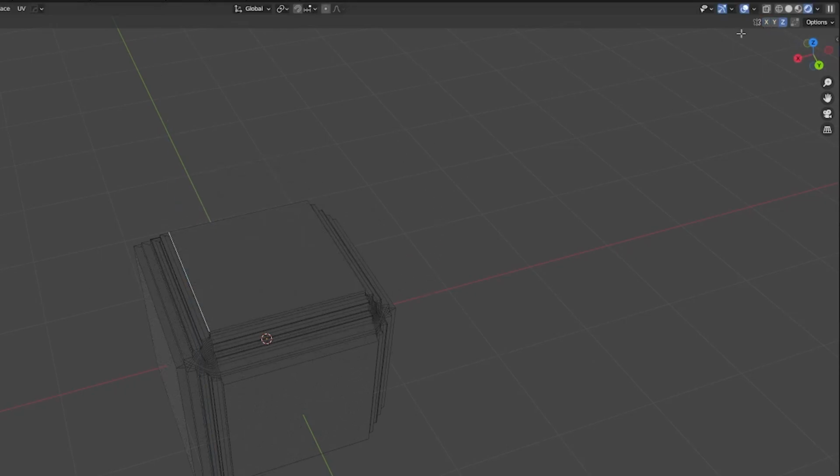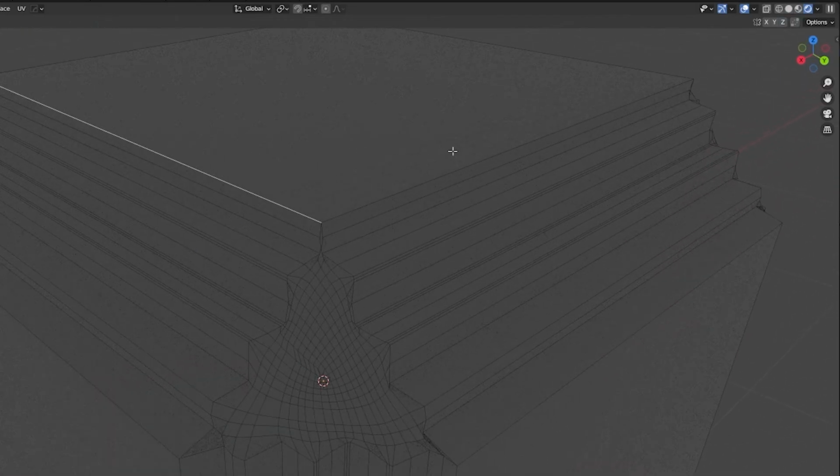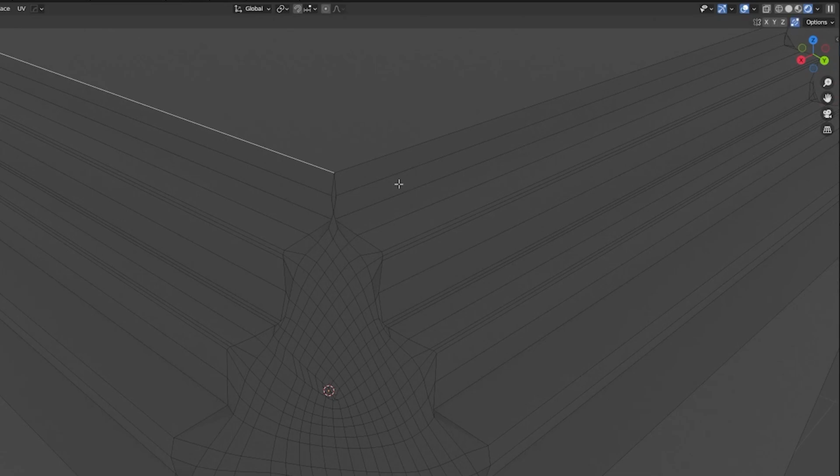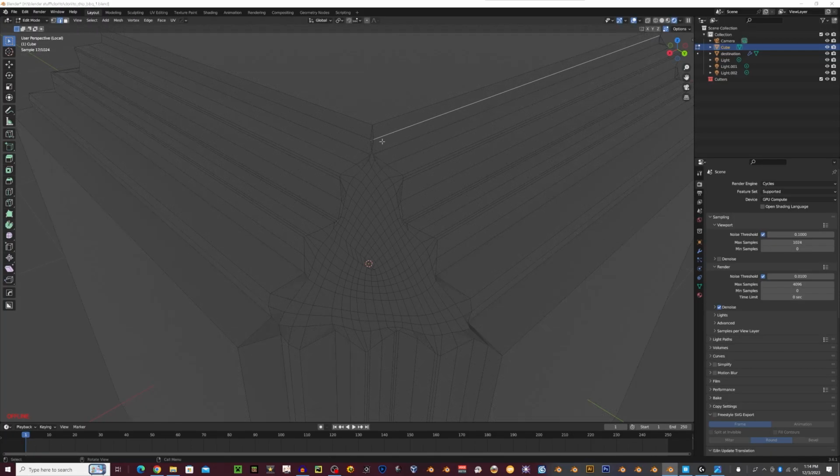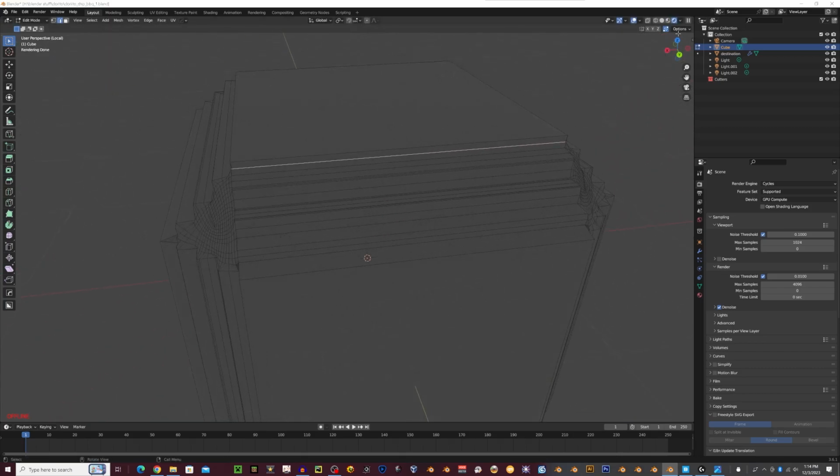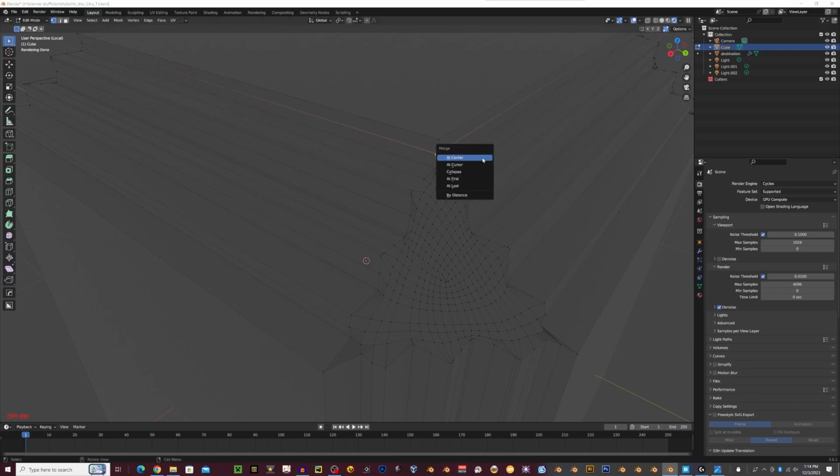And then we have auto merge vertices. If you're dealing with a lot of topology and you need it to go together because it's overlapping or doing some weird stuff, you can use auto merge vertices to somewhat prevent too much mess up. The other option is you can select the vertices, hit M, and then either merge by distance or merge at the center, merge at first or merge at last. I'm just going to do center, because this is bad topology otherwise.